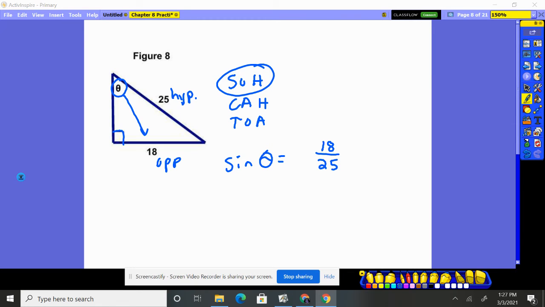Now, how do I get the sign by itself? I come in and I take the arc sign. That gets rid of it here, which means if I did it on the left of the equal sign, I must do it on the right. So theta, all we're going to do is go to the calculator and look up the inverse sign of 18 25ths.